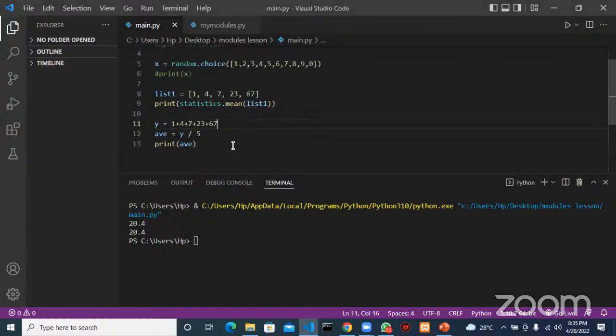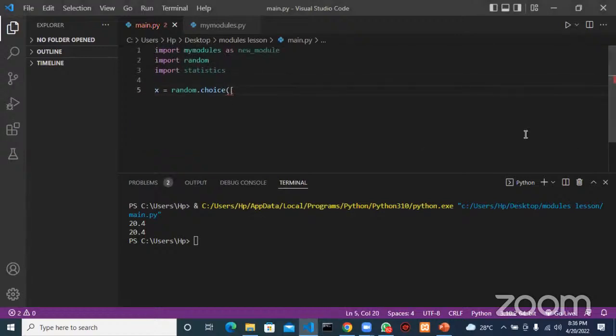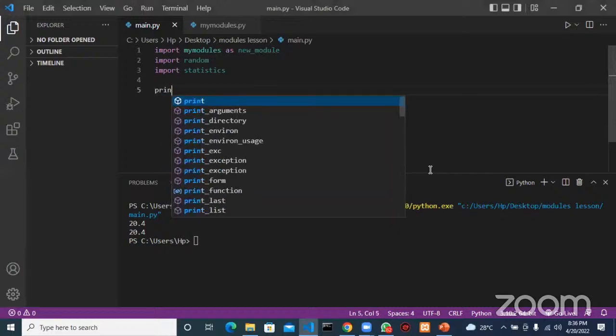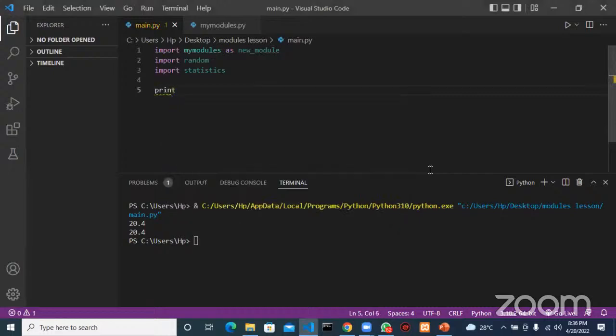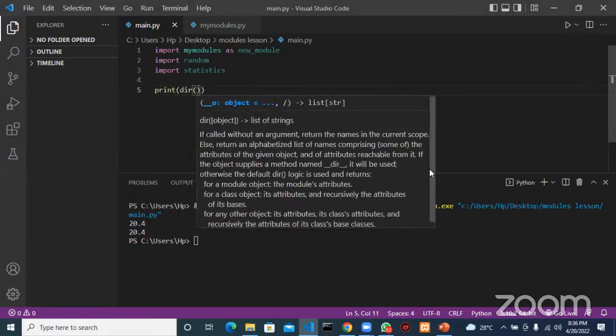Now I'll comment this out, I'll take all of them out, and this as well. So what I will do is I will go ahead and print. What am I printing? I want to print the dir of what modules?